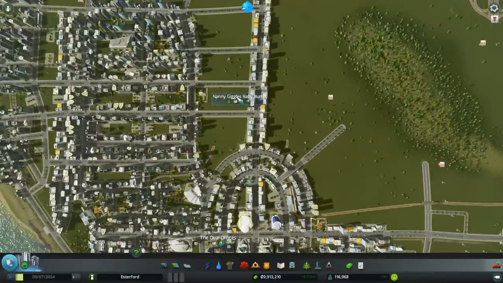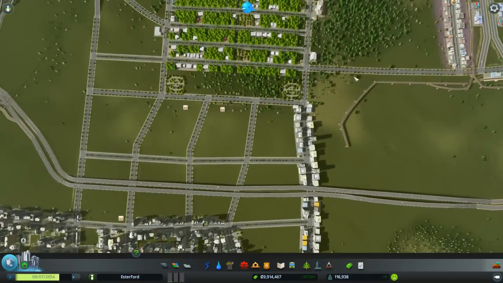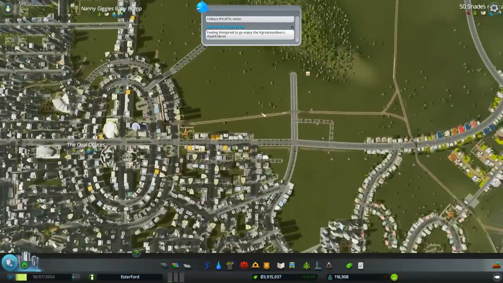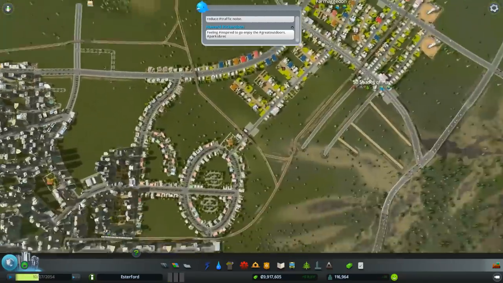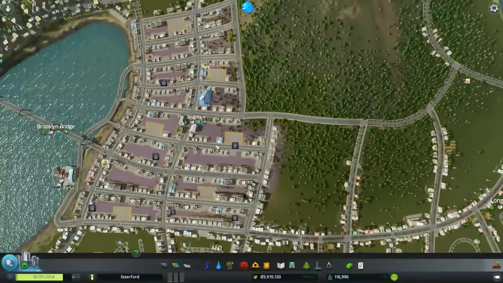Right, more stuff burning down. I'm gonna keep Nanny Giggles Baby Bump for now, to remind me that I need to put in another one, because otherwise Nanny Giggles is going to kill me. She's really upset about it. She's like, I can't believe you knocked that down. Oh, man. Right, I know what I was doing. I was going to give these guys some more help.